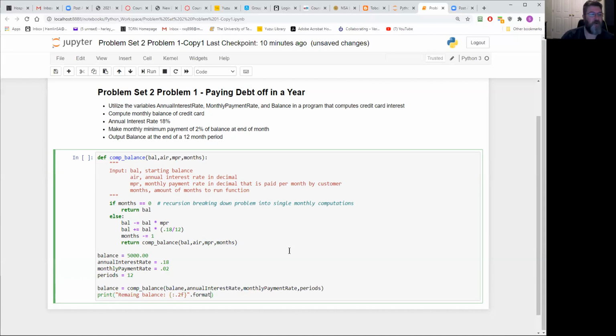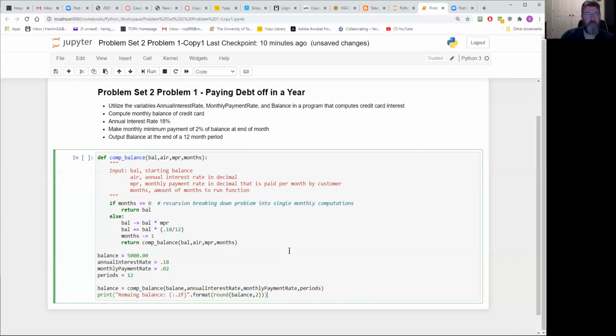Dot format. Of course, I had to look this up online, but it makes sense. And every time you use it, you get better at it. And balance is what we're using as our variable. We want to round that, and round it 2 places.